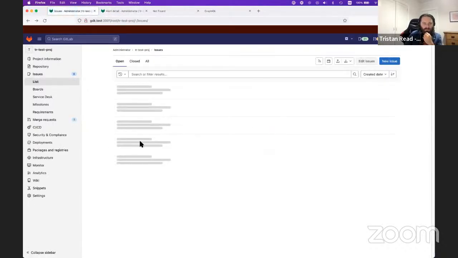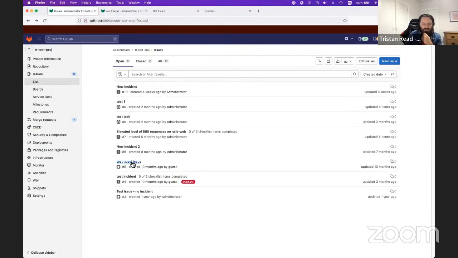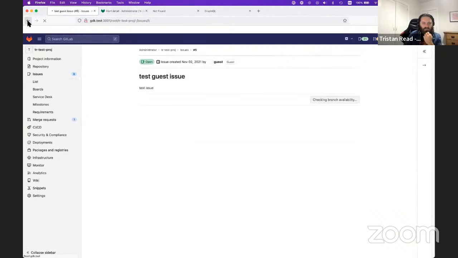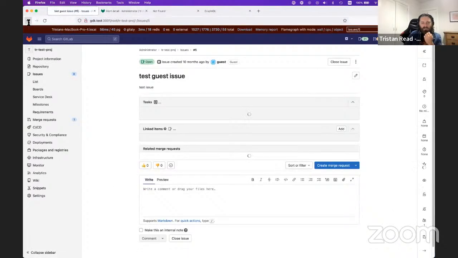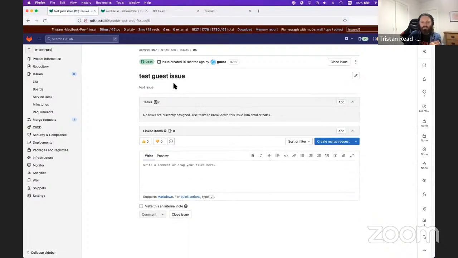Work item is another one, but I think this isn't. Oh, here we go. I actually made one called. Yeah, here's one. This is not an incident, it's an issue, but 90% of the code is the same. It's using the same JavaScript files and the same components. It just isn't loading some of the incident stuff.